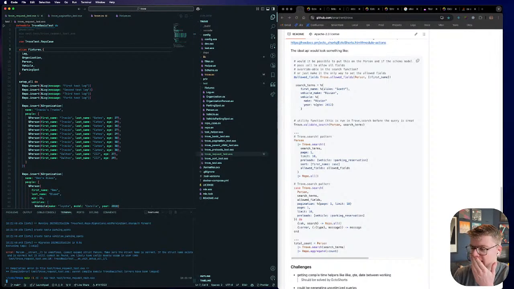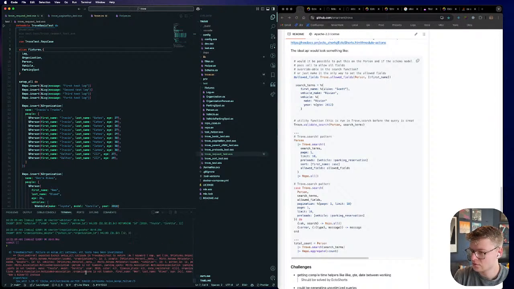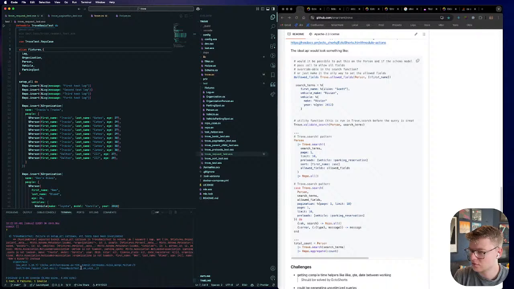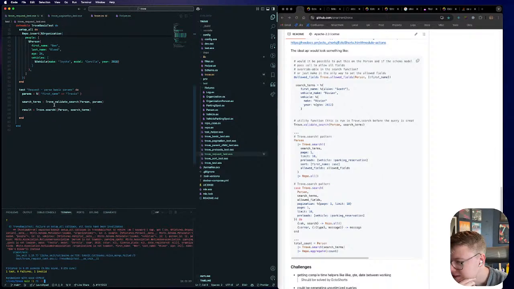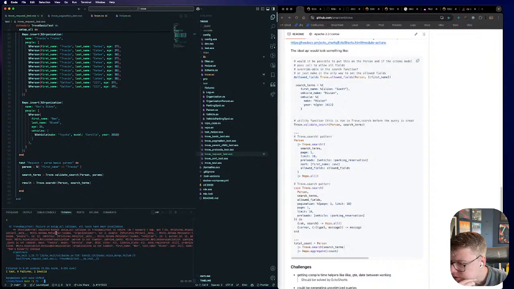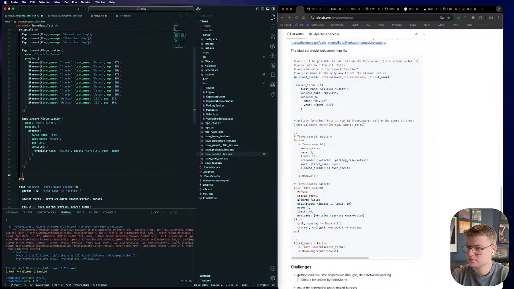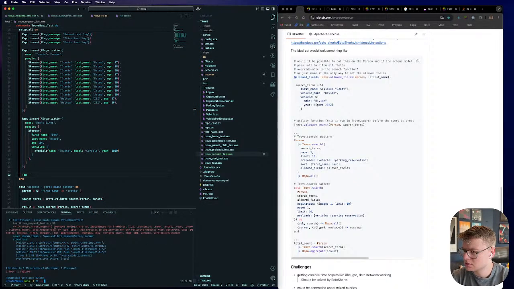All right, we'll run it now. Trove basic test. What's it saying here? Oh, that's right, you got to return something. There we go.